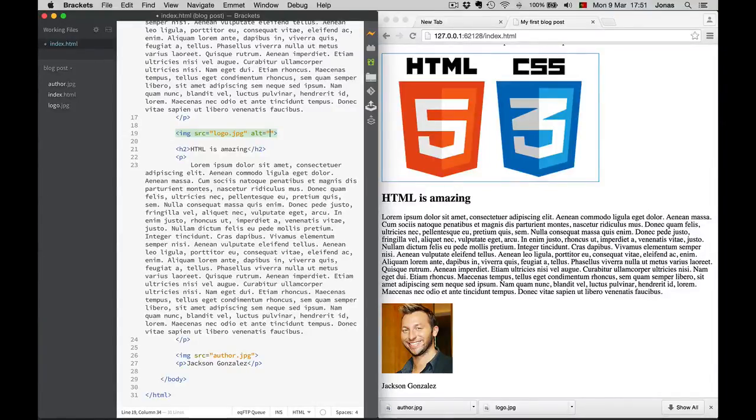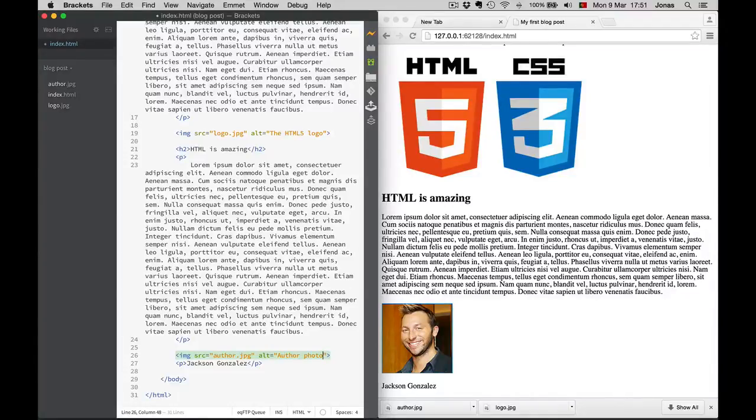In this case I will type in the HTML5 logo, and down here I will say this is the author photo. Now as you can see, this text doesn't display on the website. It's really just in case that the image cannot be displayed for some reason.